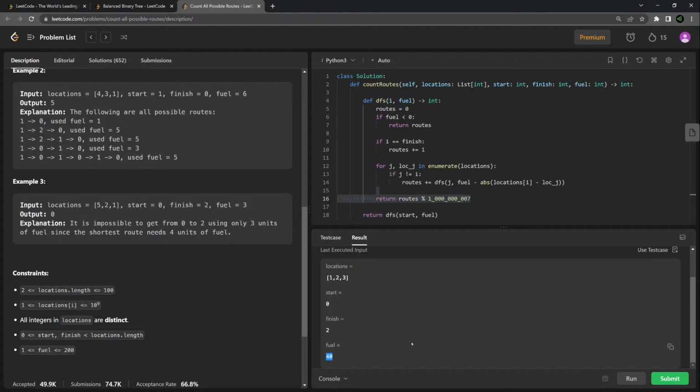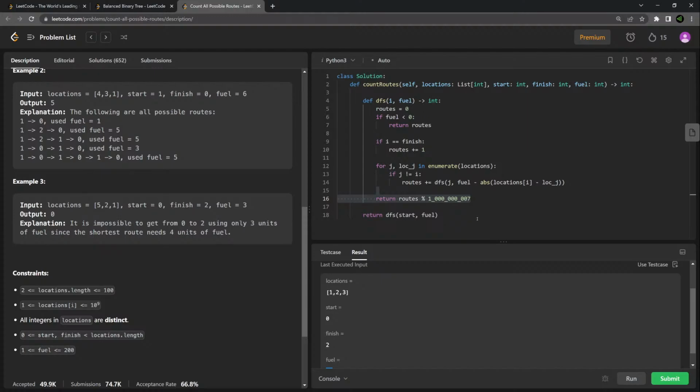And what we need to do is something from dynamic programming, to use a technique called memoization. Because this fuel value is only 40, and we only have 3 different locations. So there's not really that many combinations from 1, 2, and 3. If you look at the inputs of this function, it's going to be either a 0, 1, or 2 for the index of the position. And fuel only goes down. So fuel will be like some negative number, like -3 potentially if we call this in a terrible way.